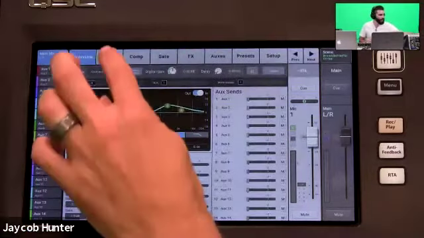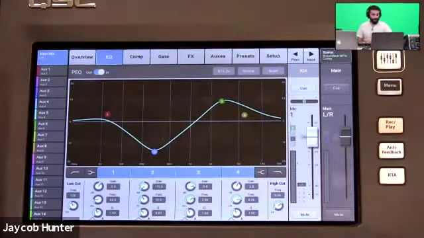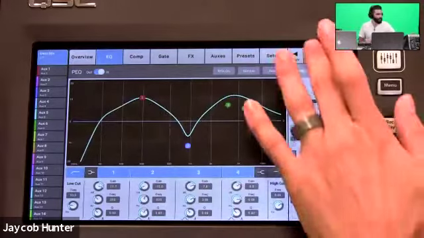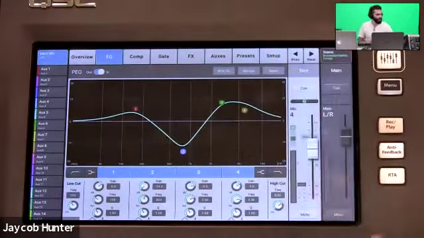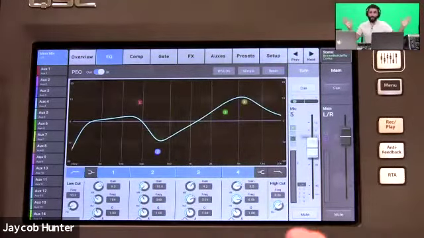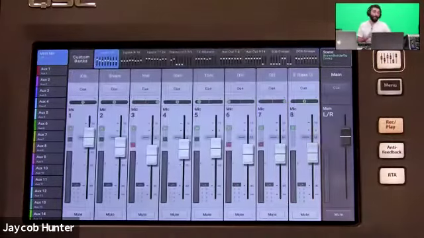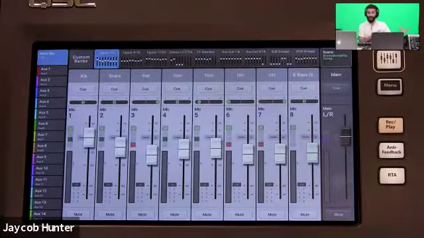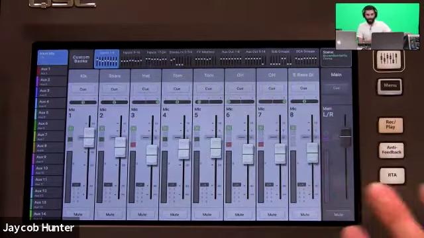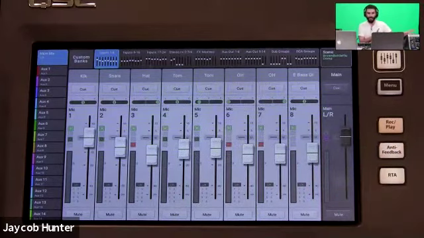All of my channels do have EQ processing on them. So if I scrub through all of my various channels, we do have EQ throughout every channel on the mix. A few of the channels actually already have some compressor settings engaged on them, but not all of them. So what we're going to be doing is filling out or completing, applying the compression to a few of our channels in here. And the other thing that this mix is missing are effects. So I don't have any effects engaged on any of these channels at all.